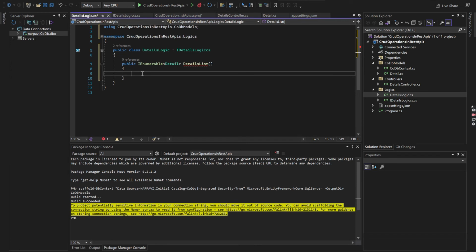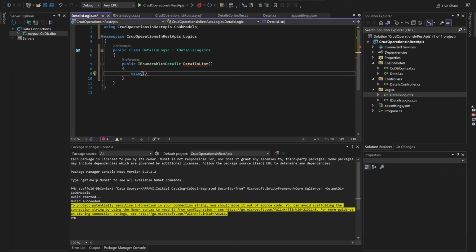So now, using the using keyword, we will create a scope for our DB context, so that we don't have to manually open the connection and close the connection. If you have seen my previous video, CRUD operations in C# console application, it has opening of the database connection and closing of the database connection. But here, if we use the using scope, we don't have to do that manually.